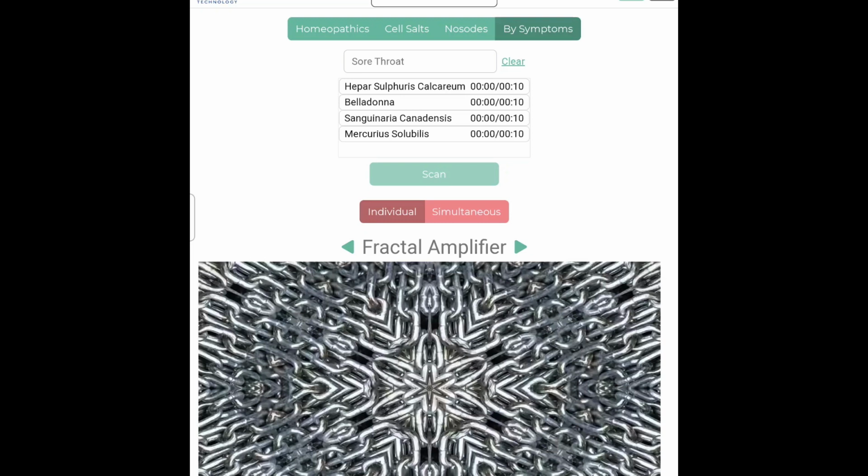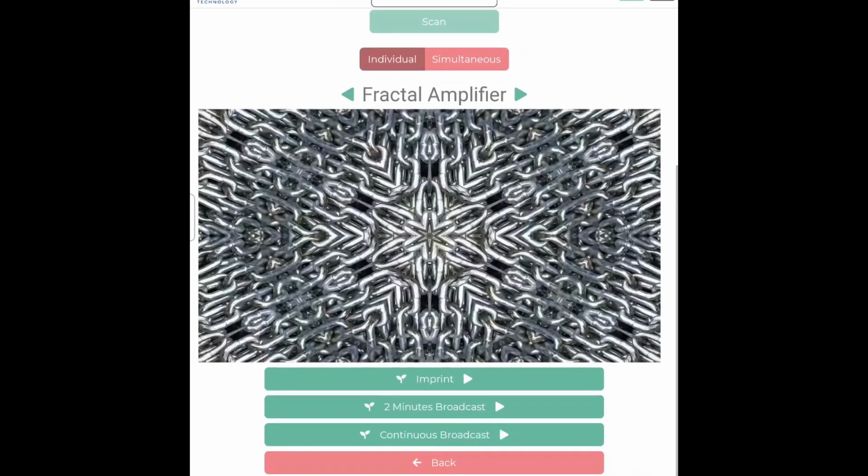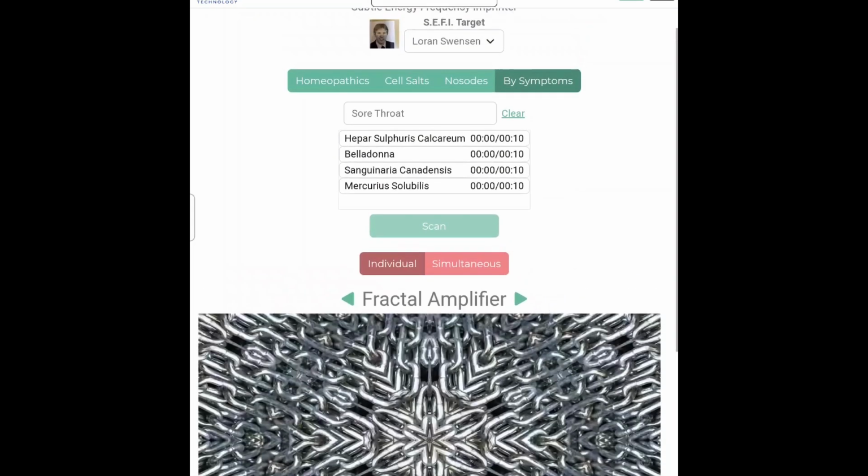And so I can then decide, well, I'm just going to make that remedy, put it on there, and hit imprint just that one. Or I can say, well, I'm going to do the whole combination. They're all good, and it gives me the order. So you now have that knowledge and that ability to decide what you want that remedy to be: just the top one, or all of them. Some of these symptoms will have as many as 20 or maybe even 25 different homeopathic medicines that come up under that symptom. That scan feature then really becomes beneficial because maybe you only want the first 3 to 5 of those.